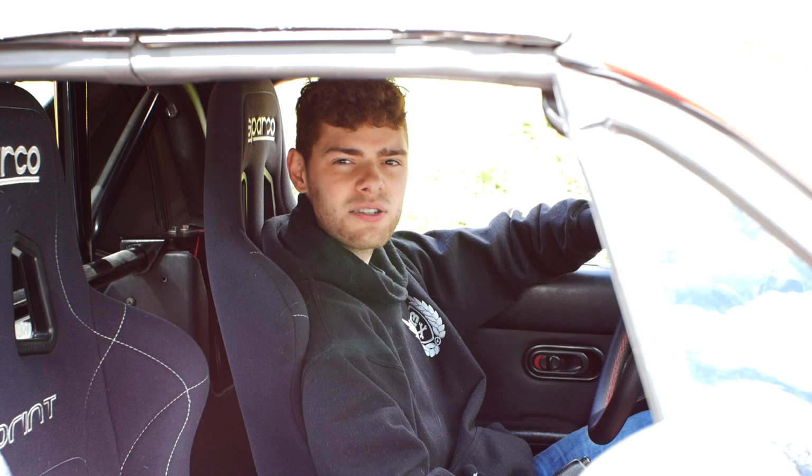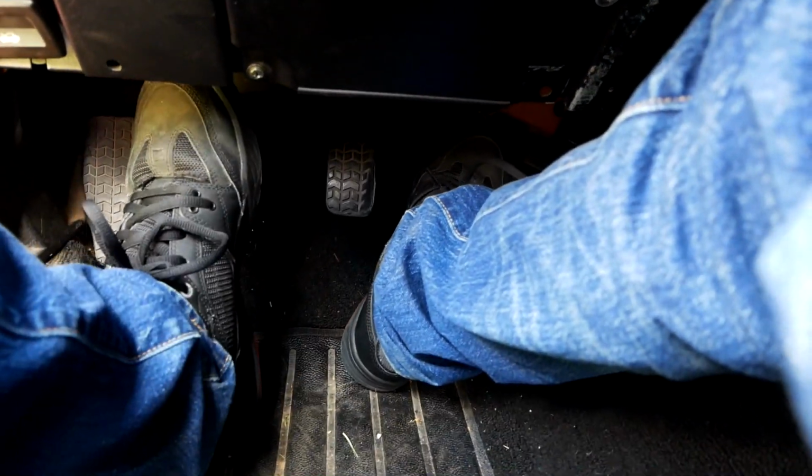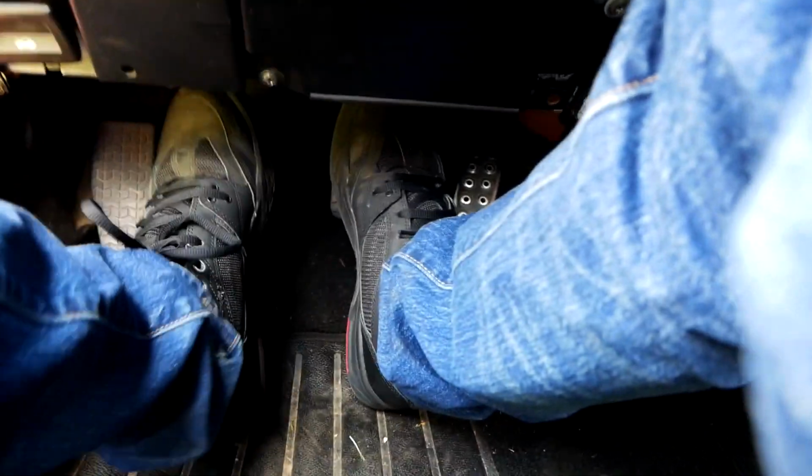Also, feel free to give the car a lot of power when you're driving around. Obviously, these cars don't have much power, but if you go full throttle, you want to feel for clutch slip. If the RPMs come up, but it doesn't feel like you accelerate, the clutch is likely slipping, and you want to avoid that car or expect to replace the clutch. And yeah, really, you just need to get a good feel for the car and see if it's something that you're interested in.